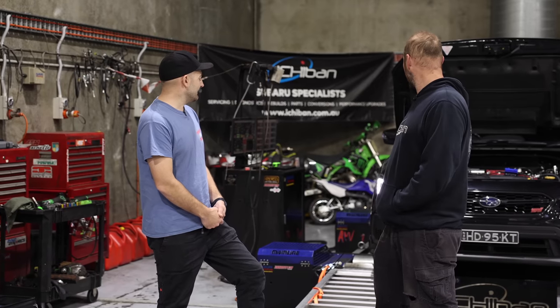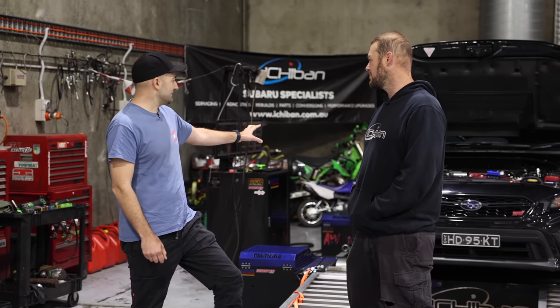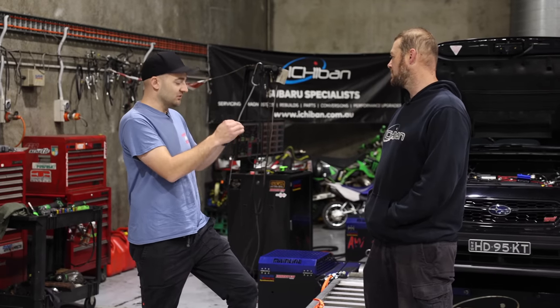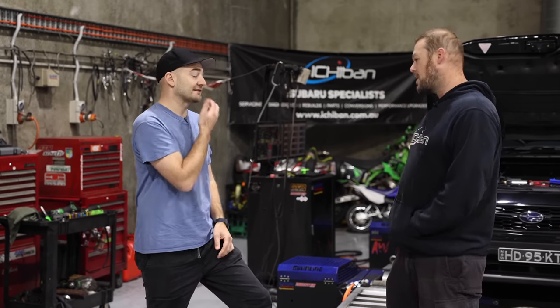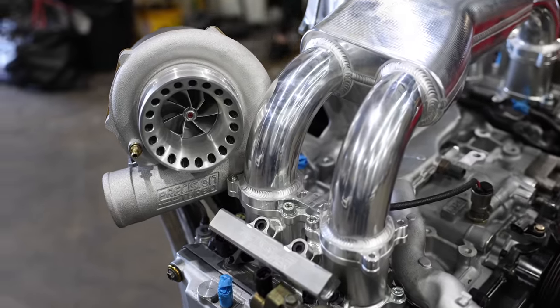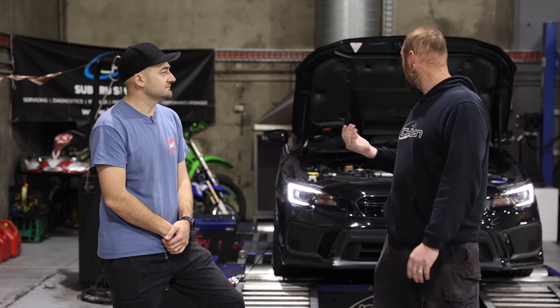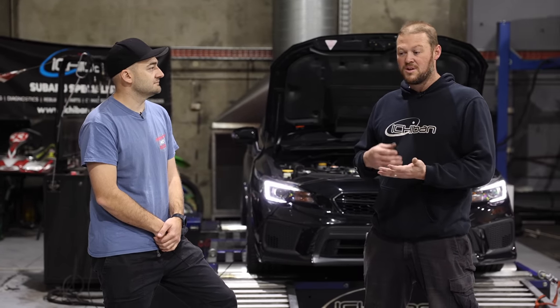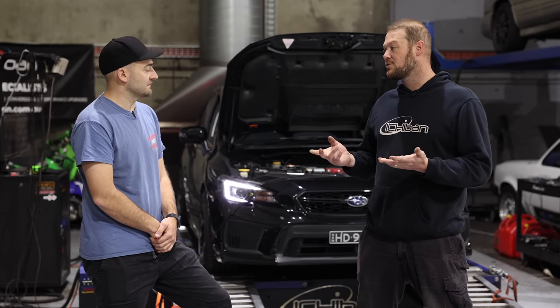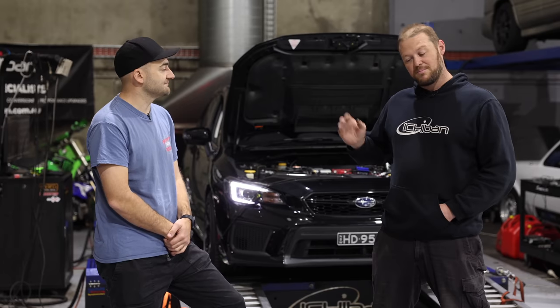Awesome. In terms of next steps from here, you've quoted quite a few customers that have a car at this stage. What's the next thing that they're kicking up to after this? So after this, you'll have to go bigger turbo. By the end of it, we'll probably see 18, 19 PSI around 4,000, and then it'll taper down to 15, 16 because it's just out of efficiency. So we put something like a GTX 3.5 or a similar size on, which is a stock location turbo. They bolt on, off you go.